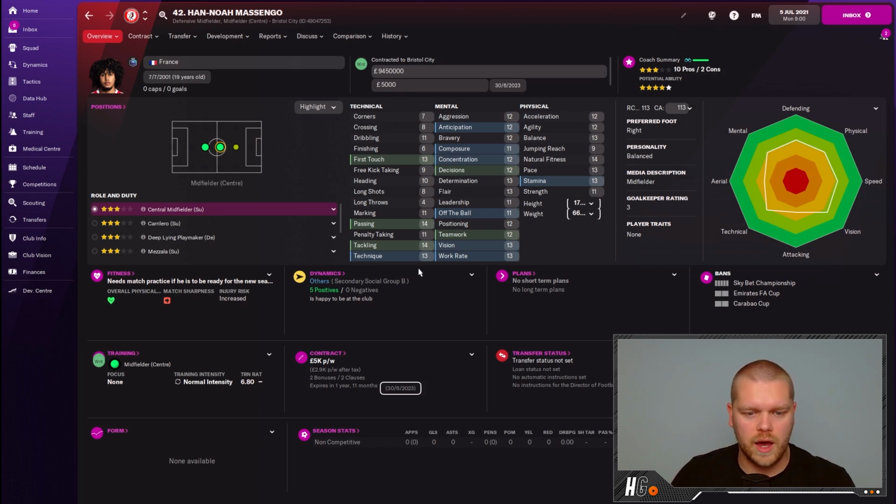So let's say I actually think his work rate is higher than 13. Let's say it's 20. Again, remember guys, these attributes range from 1 to 20. I think his work rate is really good. I think his teamwork's pretty good as well. And I think his stamina and natural fitness are really good. So 20 for stamina and let's say 20 for natural fitness.